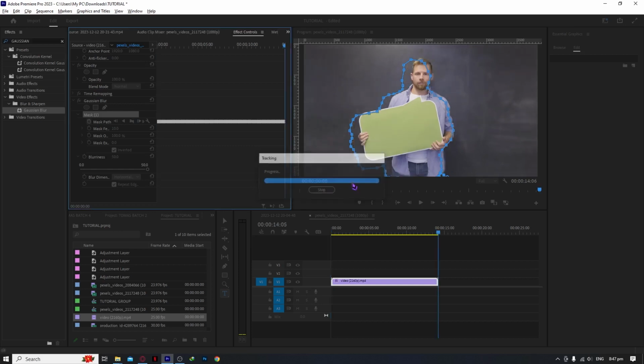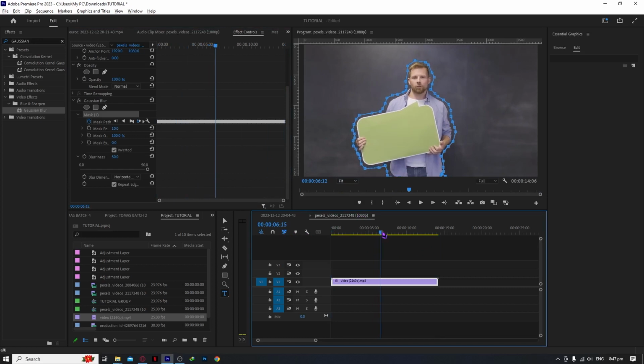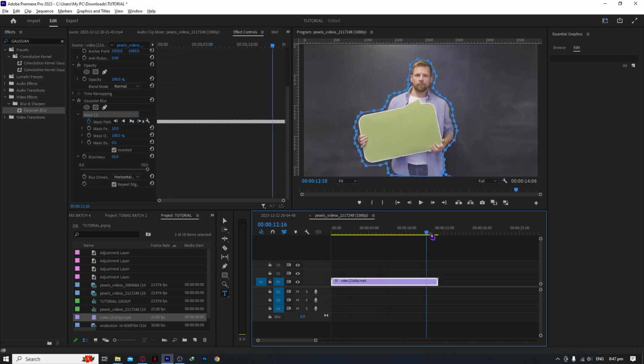And now, as you can see, it's almost done, and now it's done. And when we play it back, as you can see, all the other frames have now been masked out just like that. And as you can see, the mask is following the person already. Right here, you can see the path, and we have the keyframes right here. As you can see in the path right here, it's now following the person, and it has been accurately cut just like that. So that is why I said earlier in the video that it would be much better if your subject is moving so much so that the AI could easily detect your subject.